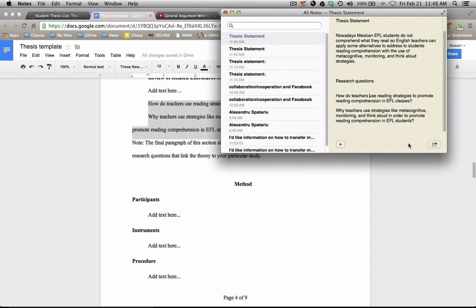So think of this as like a big argument essay. And so you have your argument, counter argument, and follow-up. So metacognitive strategies are really good, but not always, because these happen. Sometimes they're not really suitable. But at the end of the day, they're still the best option. That's the kind of formula.